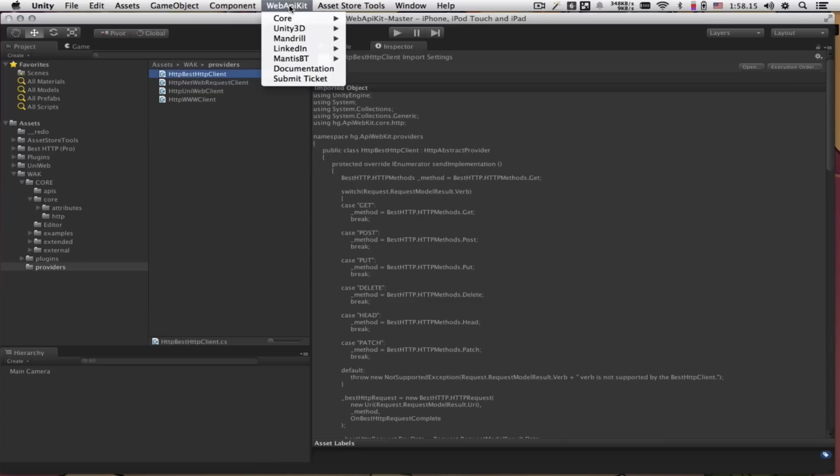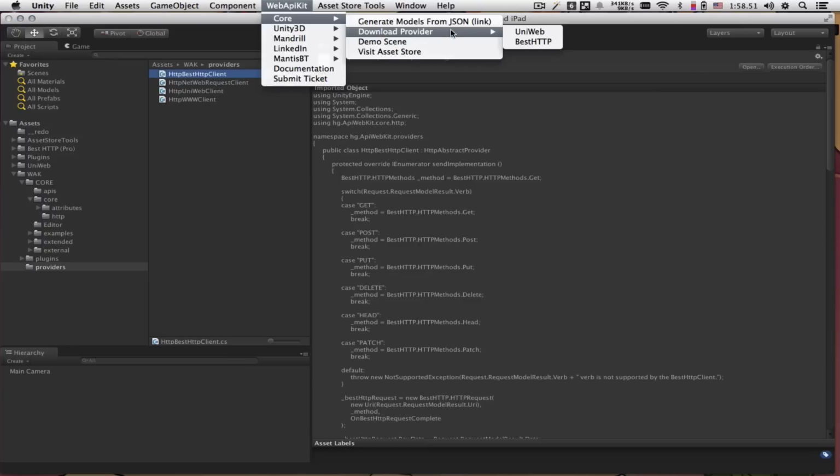If you go to the top, you'll see the Web API Kit menu. Under the core, there is a link to generate models from JSON library that's hosted on Codeplex, and we are working with that developer to bring that functionality into the editor, where you'll be able to post your JSON requests and responses and have the necessary operations and models generated for you to help you build your own APIs quicker.